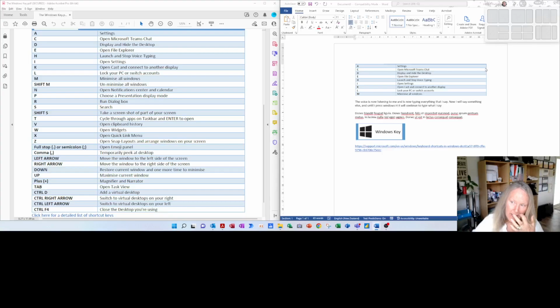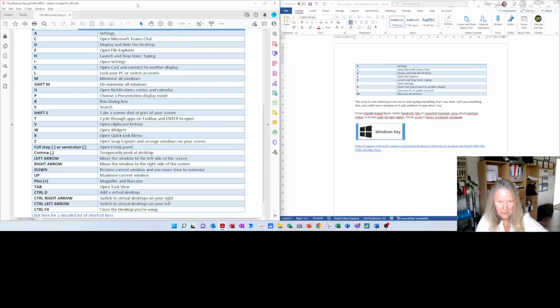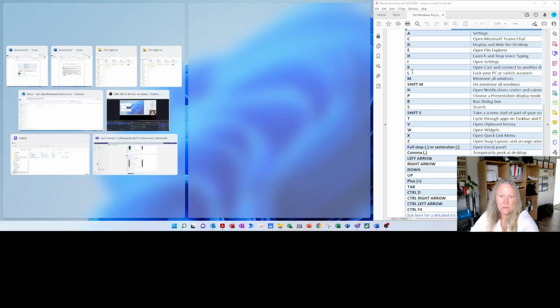Now, if I actually start again, let me just click on this PDF file. So I've made a click on that. That is my active window. I then go Windows Z. Whichever option I choose now, if I click on this side, the PDF will go on the right. If I click on this side, the PDF will go on the left. Let's try this one. It's got 3 windows equidistant side by side. Let's say I want the PDF on the right hand side. So I click this one. So the PDF's gone on the right.